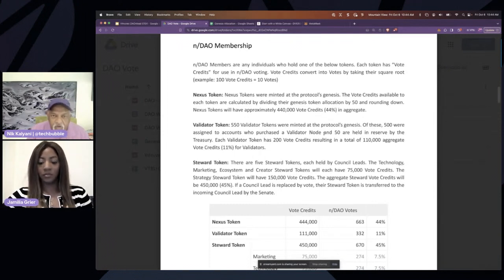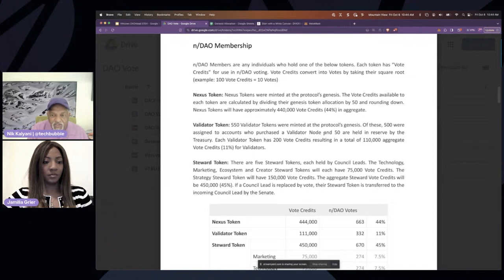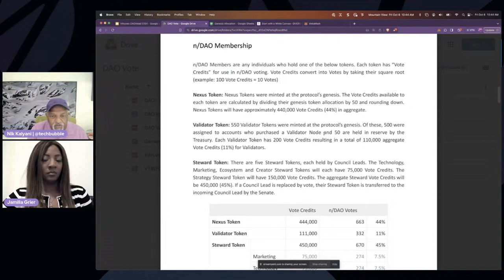The third type of token in the membership is a steward token, of which there are only 5. So think of the steward token as really a token that a council lead has, and it is a valuable token because it gives you leadership capability and decision-making capability and financial spending authority within your council. So each of those tokens is worth 75,000 vote credits.